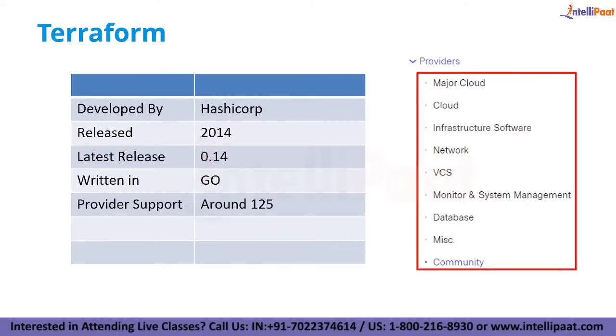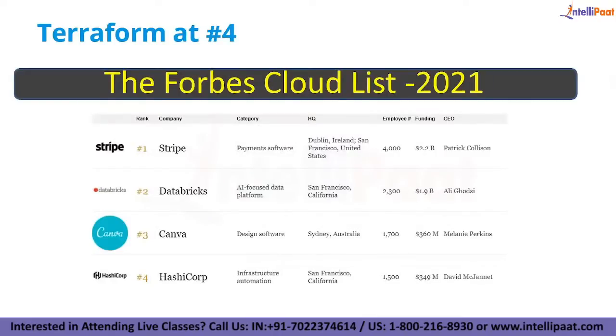And then we'll be seeing why it got introduced in terms of your infrastructure changes. I'll give you a brief on where we are going to use Terraform, and then we'll see some theory as well. So you see, this is the Forbes list of 2021. HashiCorp is the organization which built this, and these are the top cloud companies. Basically, we have Stripe, we have Databricks, Canva, and the fourth is HashiCorp. That's why it is very popular, and they are getting a lot of funding and a lot of connections. It is built in California, US, and they are doing a great job in terms of infrastructure automation. This tool is basically not doing anything more than infrastructure provisioning.